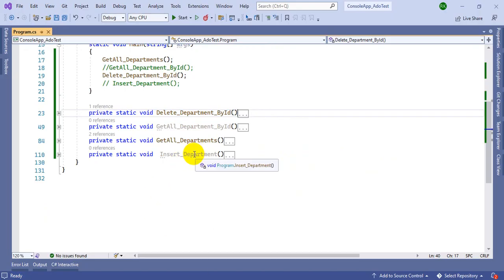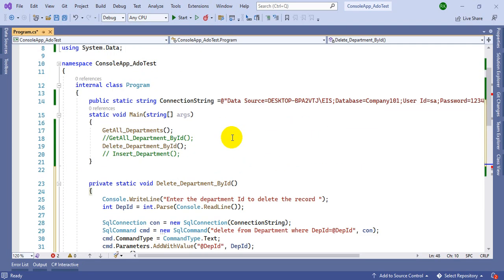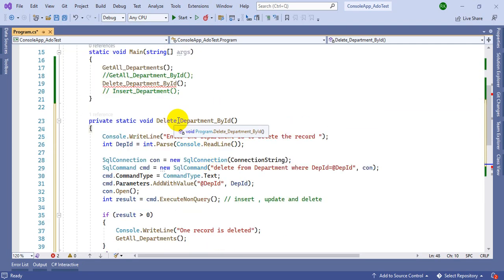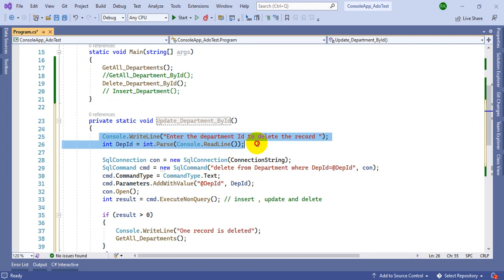So I will write the update code. Instead of the delete query, I will write the update query. Now I will change the function name to update department by ID. So I am entering the department ID to update the record.